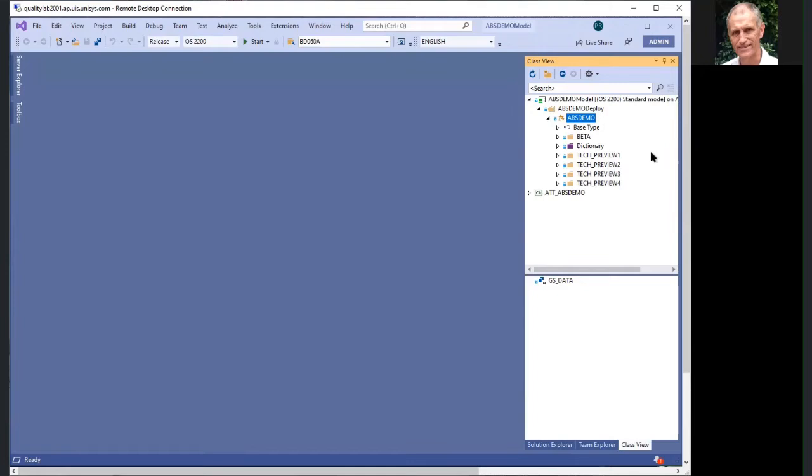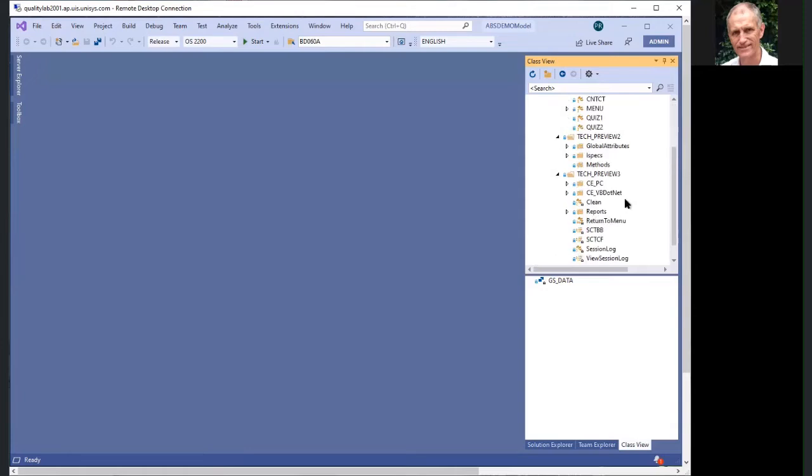Now you can see a number of folders here. This folder here, Technical Preview 1, contains the elements that we introduced in Technical Preview 1, a series of simple iSpecs. In Technical Preview 2, we introduced new features, some global attributes, some new types of iSpecs. We introduced methods.